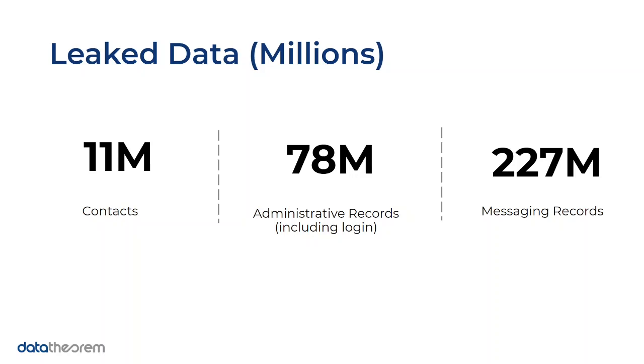This is a lot of data, and it makes sense given how many prisons they service and how many downloads they have — especially since the Guardian app is required by parolees. One thing to mention from that article: the code was regarded as sloppy and irresponsible. This is something you never want — you never want a tech news outlet to describe your code that way, as it will really hurt your reputation. This is something that could have been avoided, and we'll talk about how.